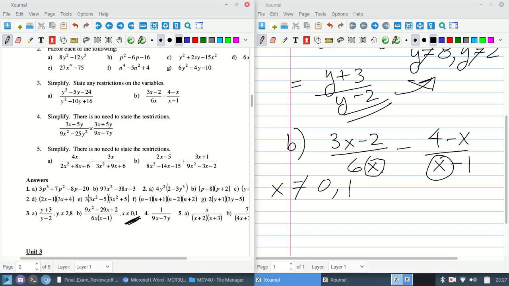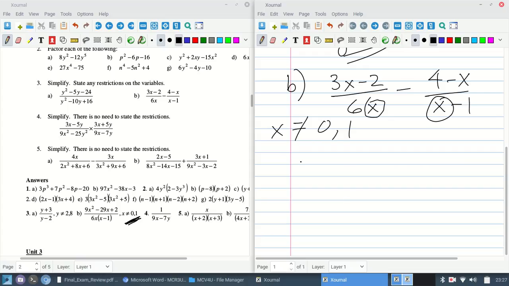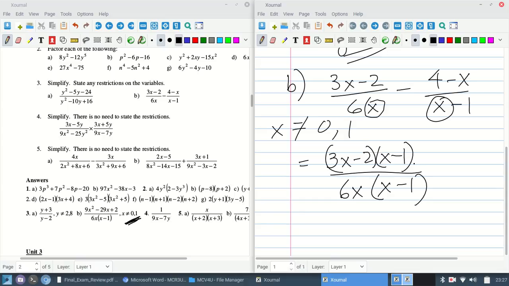Now, usually what you do in situations like these is you put them under a common denominator. The lowest common multiple here is just the product, 6x times x minus 1. Now, if I put together 6x and x minus 1, the factor that's missing out of this guy is x minus 1. So I got to do 3x minus 2 times x minus 1. And then I subtract off 6x, because 6x is missing here, so I do 6x times 4 minus x. I got to simplify the top, and that will be all she wrote.